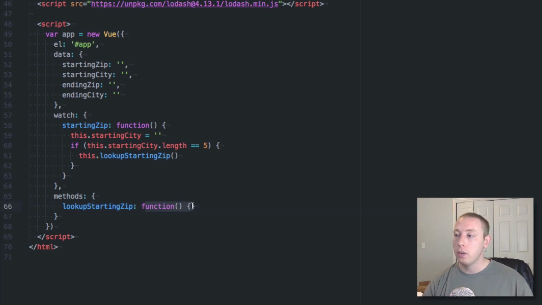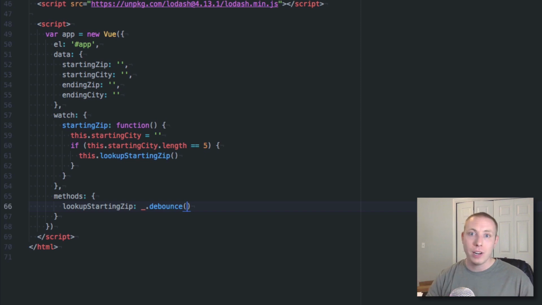Now, before we run this function, we want to wait a second before we actually initialize it, and that's where Lodash comes in. We're going to do this _.debounce, and debounce is a function in Lodash that waits to perform the function until a certain amount of time has occurred. What this does is prevent problems when, let's say, someone's typing in a zip code.